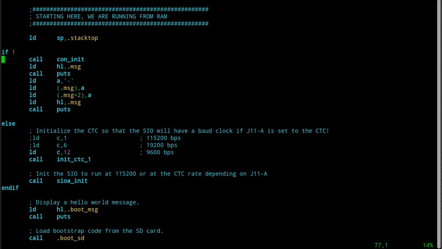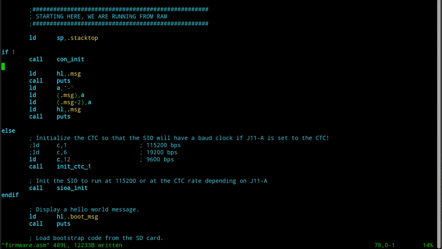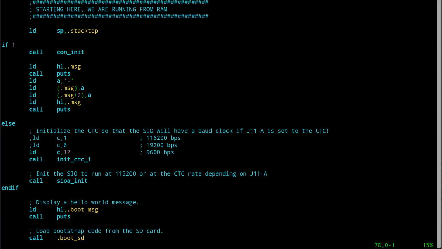Con init, do a bunch of junk, initialize stuff. Wow. I wonder if this wastes... Oh. It's possible that this consumes some time after the init.